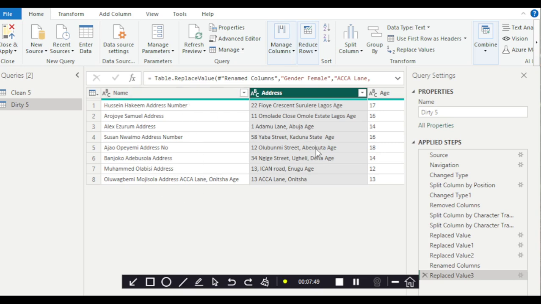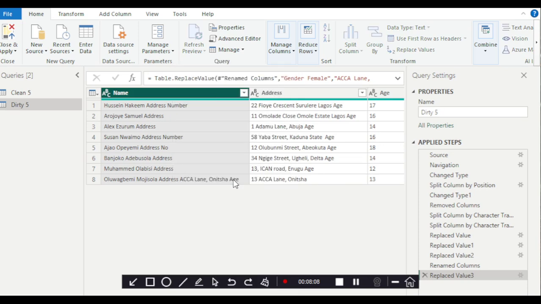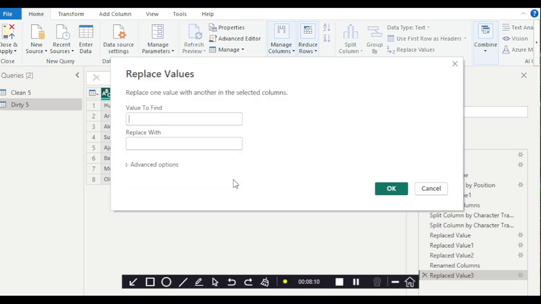So what here now? I have cleaned this one. It is okay. So remain this. How do I clean this? You can see we have address number. I don't need all those there, so I will remove it. How do I remove it? Just say replace value. Replace values, address numbers, number with nothing.